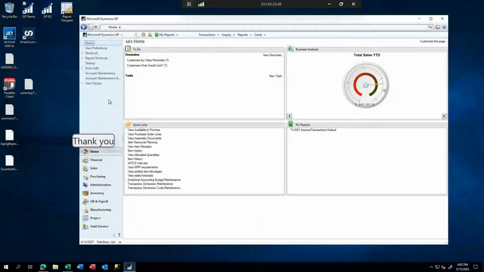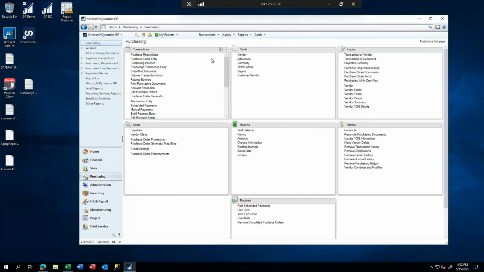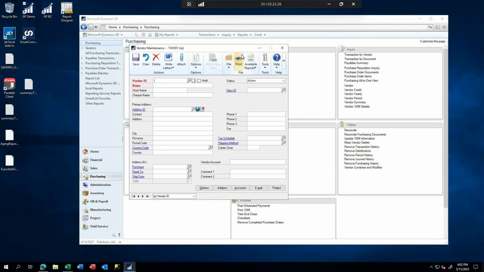So for our vendors, inside GP, it is a screen-based system. We have a screen that looks like this, we fill it in, and then we go to other ones inside here. I'm going to use Ace Travel. Just so that you know, this is Fabrikam, the test company inside GP. I have migrated this directly across into Business Central already, so that when I go into Business Central, I'll be using exactly the same vendor with the same information as it was copied across as part of a migration.